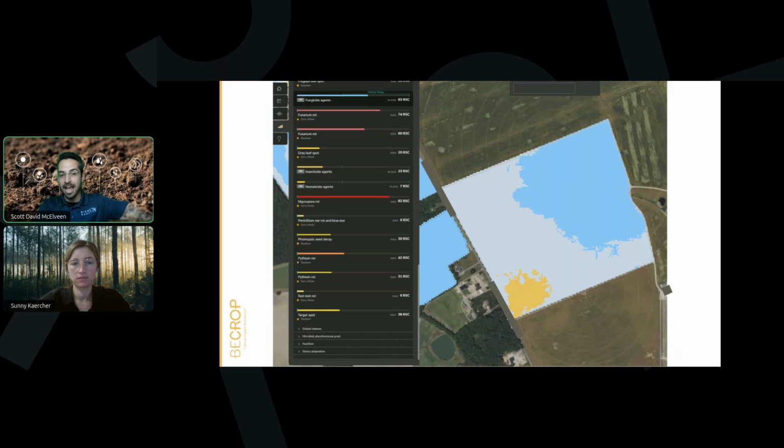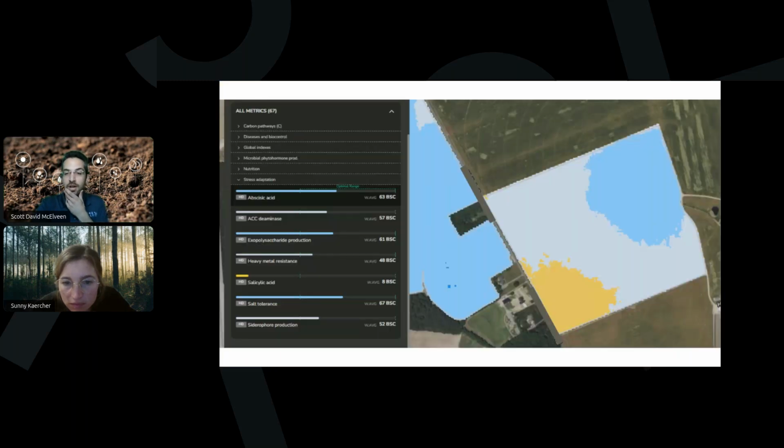Is there anything else I can learn elsewhere in the crop test? This happens in hot, dry conditions. Do I have any organisms in here that would support my crop to adapt to droughty conditions? How about ones that improve water use efficiency by producing abscisic acid? Oh, that same area, I have the greatest biological potential to reduce drought stress. That's looking good. Corn gets nigrospora rot when it has senesced early. It's out there in the field awaiting harvest. I haven't got to it yet.